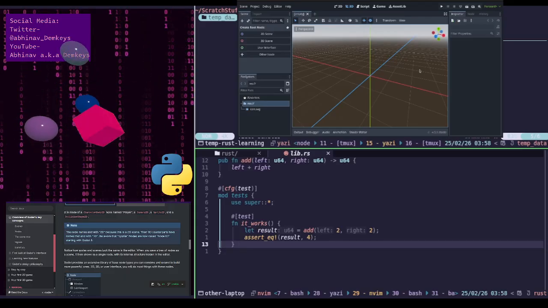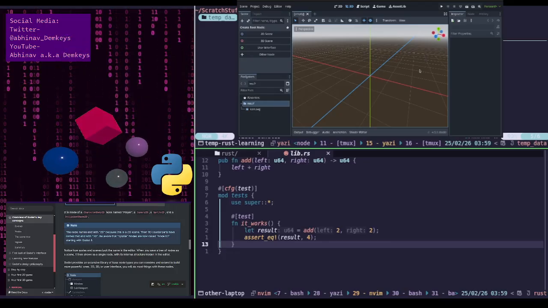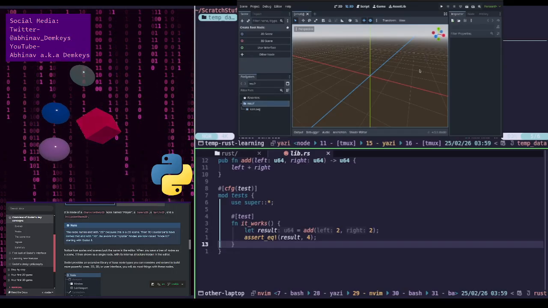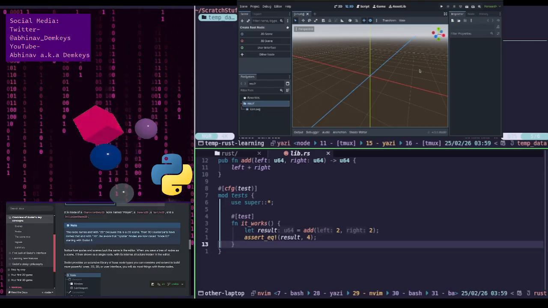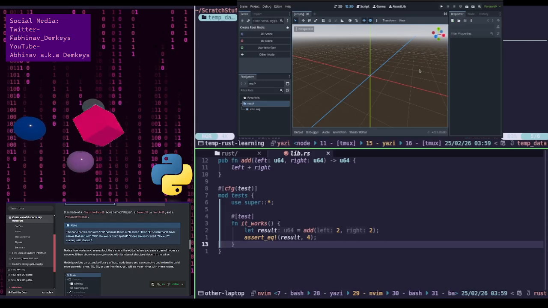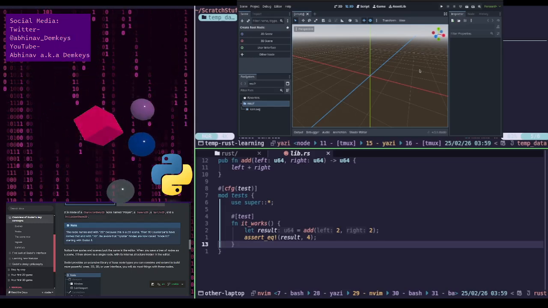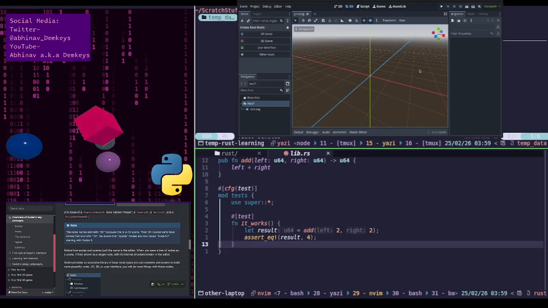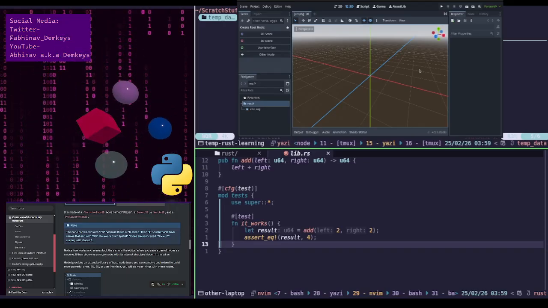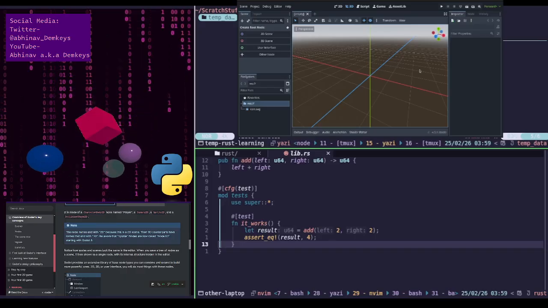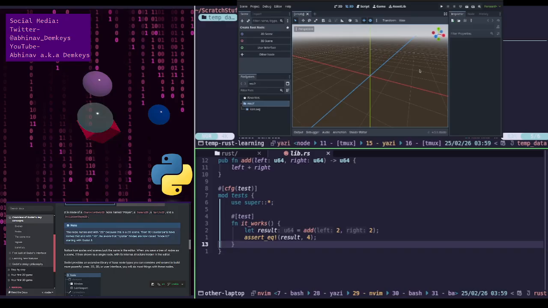The tree structure. Nodes are organized in a hierarchy, a scene tree. A child node moves and rotates with its parent. The scene, the instruction manual or group. A scene is just a collection of nodes saved together as a single package. In other engines, you might think of a scene as a whole game level. In Godot, everything is a scene. A player character is a scene. A swinging lamp is a scene. A giant forest is a scene.